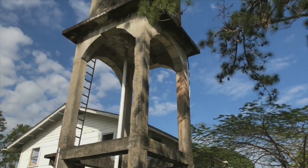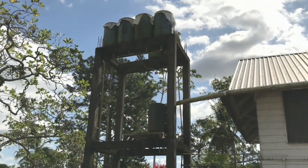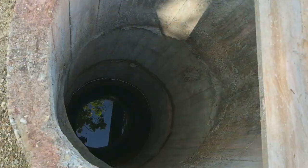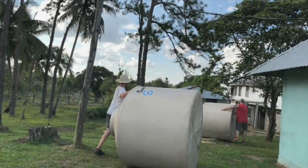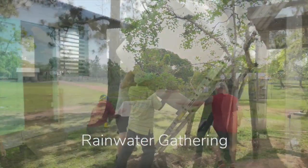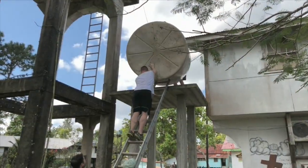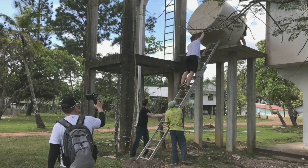The third component was to get at the problem of water. That was actually our original intent in fundraising. We run out of water in April and May. We have 4 wells already on the property, and they run dry at the height of the dry season. What we're in the process of doing is digging 4 new wells and installing 10 rainwater collection tanks. Those 2 measures will give us more water from the ground, and a lot more water from rain.